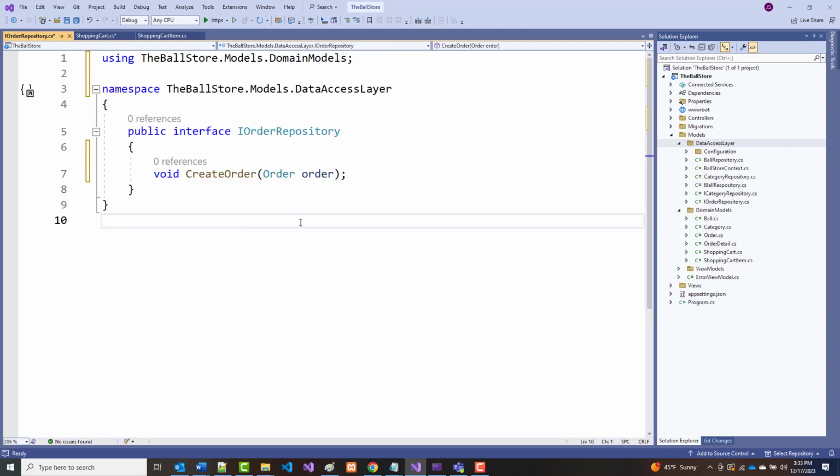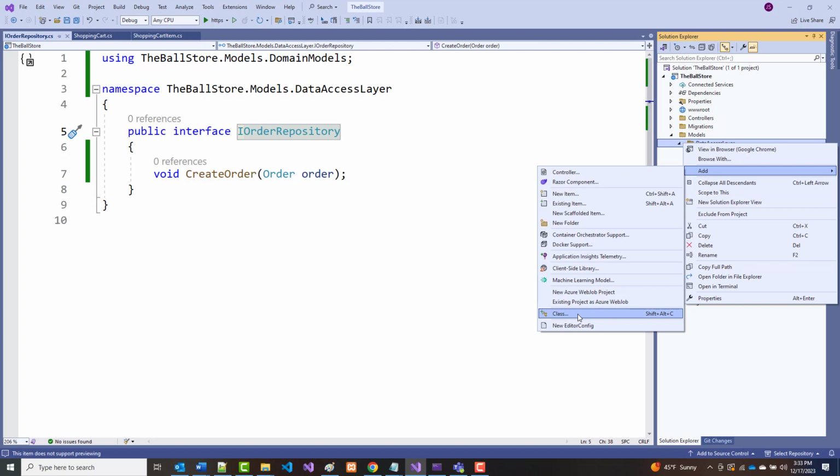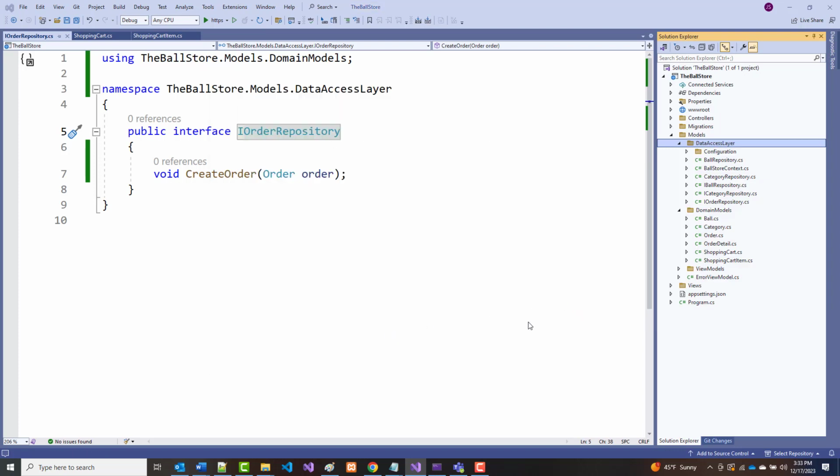All right, so we've got that. Now let's go in and actually create our OrderRepository.cs file. That, of course, will be a class, and it'll be OrderRepository.cs. All right.